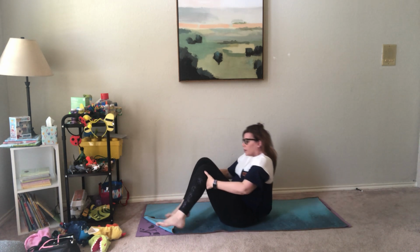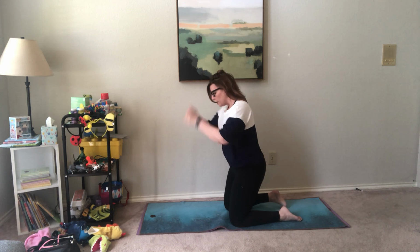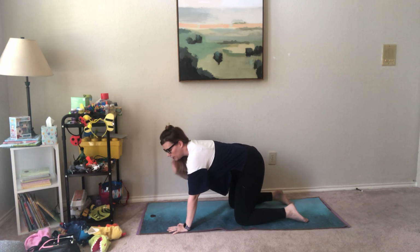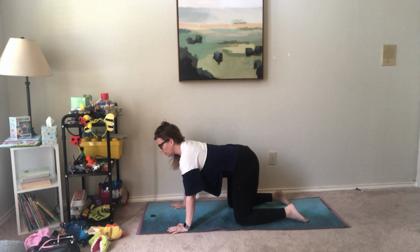And then I'm going to come up here, coming to an all fours position. So we're getting ready to find our cat-cow shape. Hands are underneath your shoulders. Knees are underneath your hips. Inhale, drop the belly, pull the shoulders back, look up. Exhale, round.